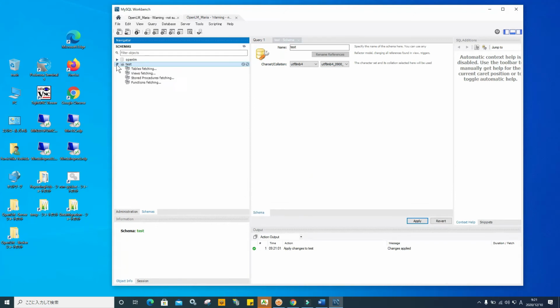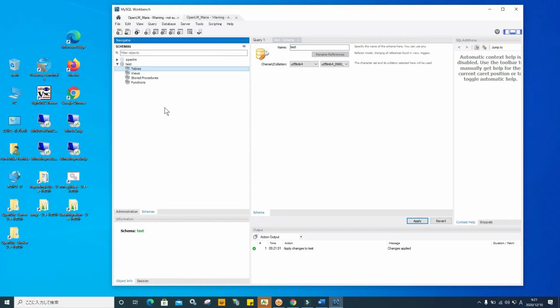Then it will create the empty database with empty tables. The good thing about the new data migration tool is that it will automatically run the OpenLM DB upgrade tool inside. So it will create the empty tables of the OpenLM structure automatically.